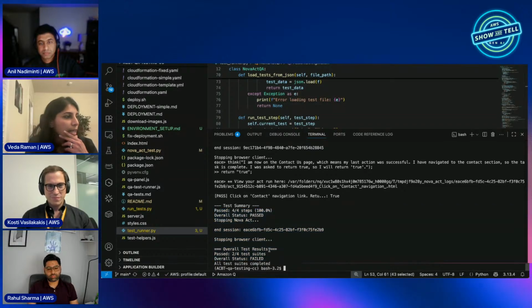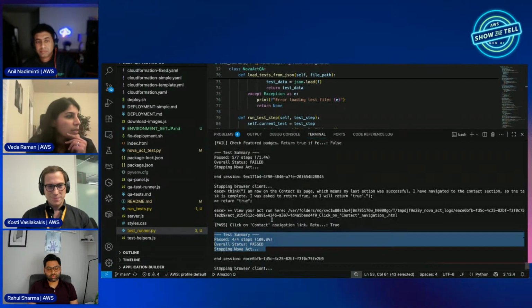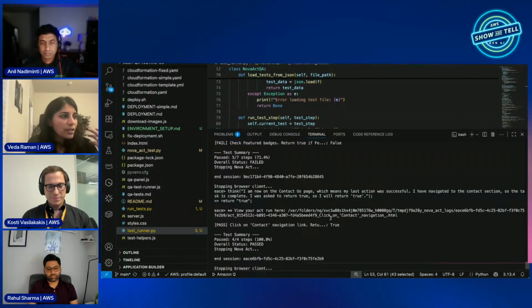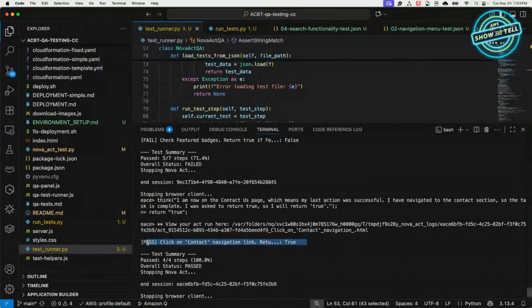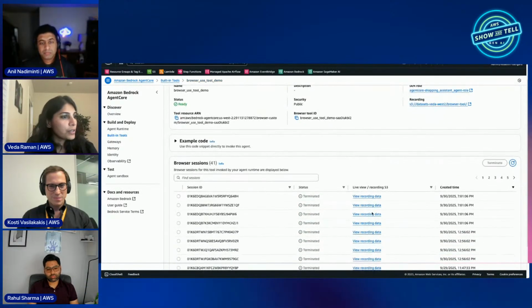So as you can see, I had 2 test suites pass and 2 failed, right? And if you see, this particular test all passed. As you can see here also, we have thinking steps where the agent is thinking, and then this is the action, click on contact navigation. This is the action that it took. So it thinks and then acts, and then it looks at the screenshots and then acts based on that as well. So this is the agentic loop that is running here. All right, so let's go back to the browser view itself, and then I wanted to show you another thing here.